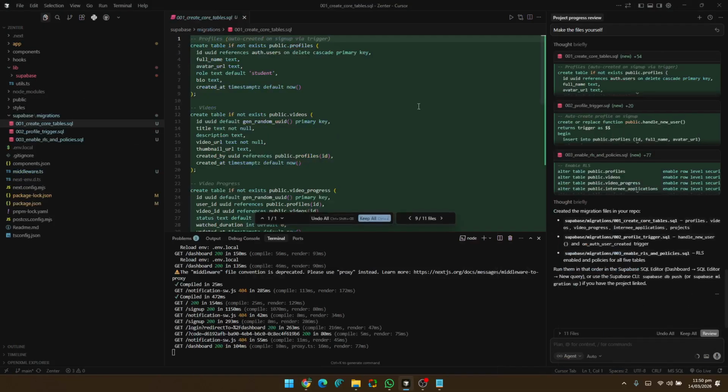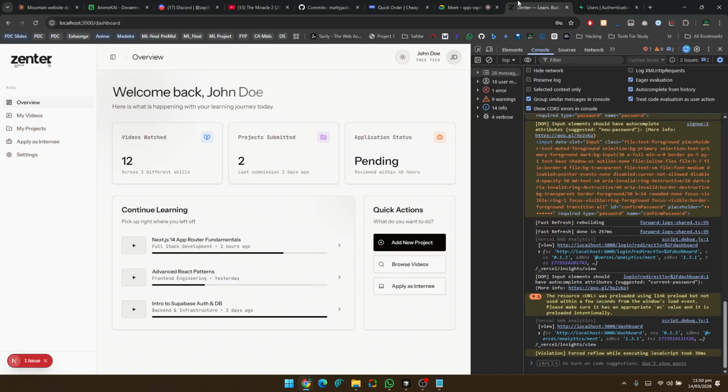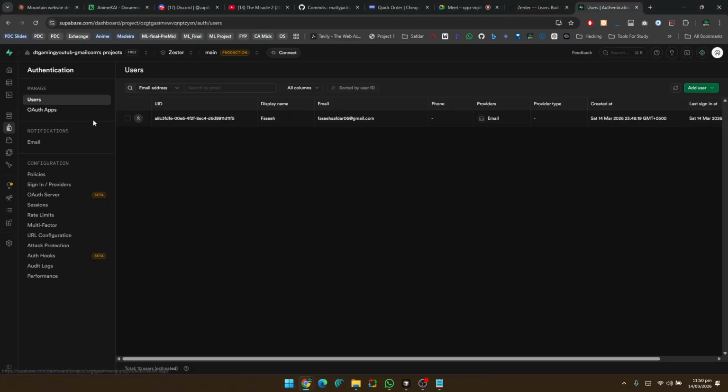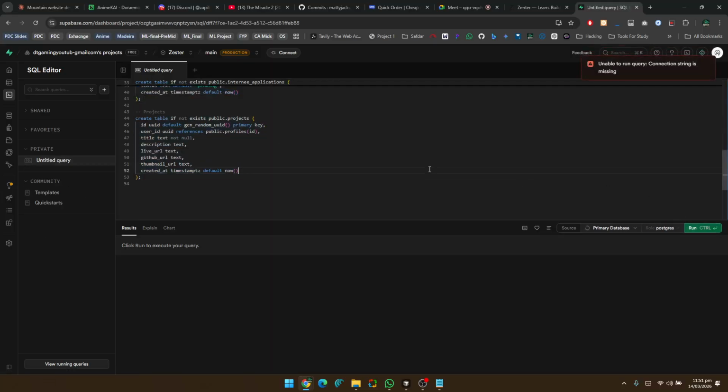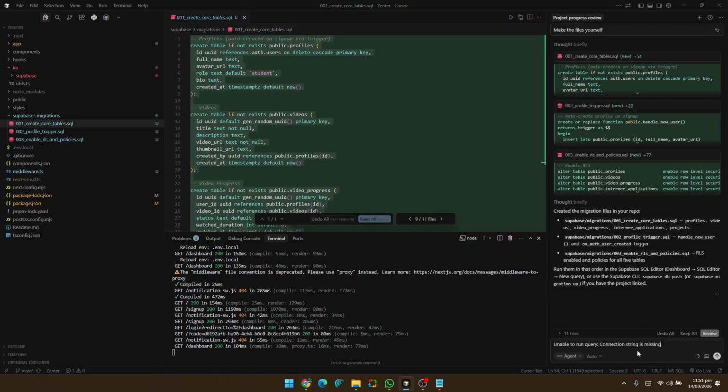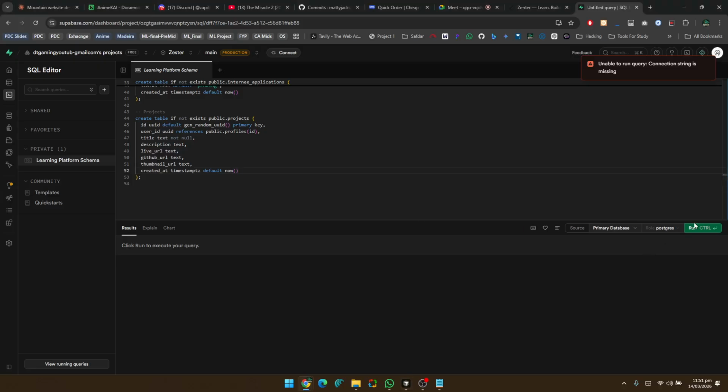Okay, so we are done with this. I'll just copy this and run it on my database. This is my SQL editor here. You can just ask AI for that as well. This is a new error actually.